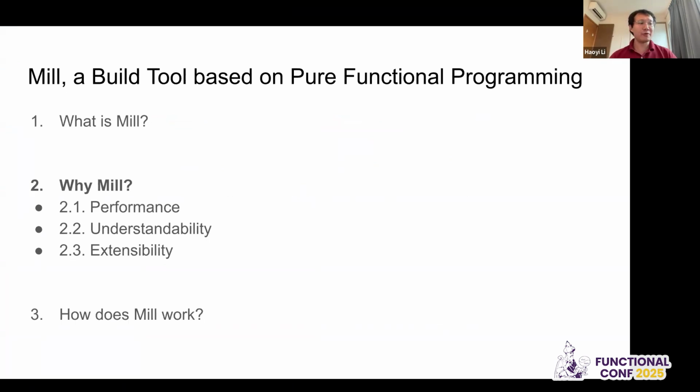For those of you who are using Java, maybe you're more familiar with this. For those of you who are not using Java, the same problems apply to many other language build tools, whether using Webpack, whether using NPM, whether using Bazel. All of these have the same problems around performance, the same problems around understandability and discovery, the same problems around extensibility. And Mill tries to solve some of these problems in a kind of nice way using the ideas behind pure functional programming.